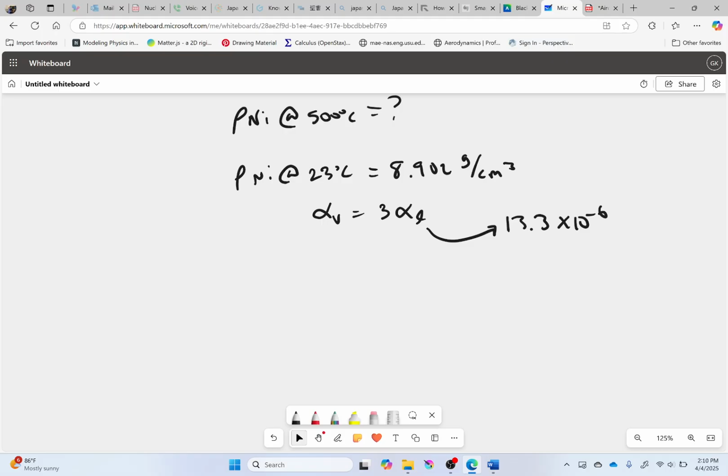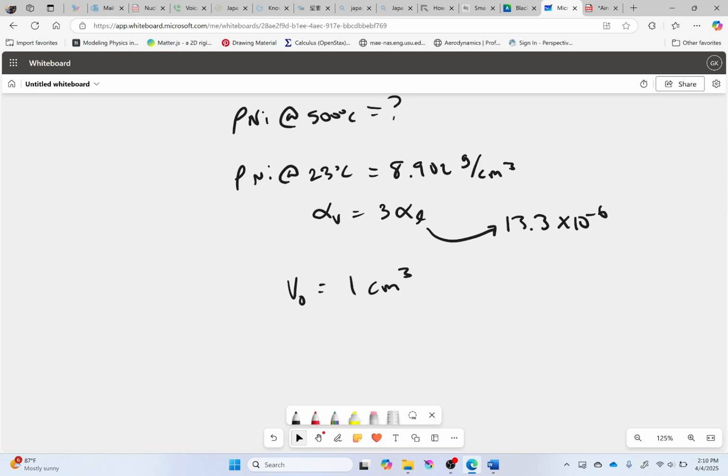So let's figure out how much our volume has changed from room temperature to 500 degrees Celsius. To do this, I can do it in various ways. I don't have to give a number. I'm going to just say that my volume initial is equal to 1 centimeter cubed. Why? Because ones are really, really easy to make things work. And so I'm just going to use that. I shouldn't use V initial. Let's try to use the same thing that your textbook uses, V naught.